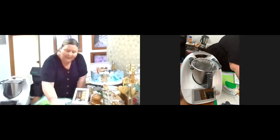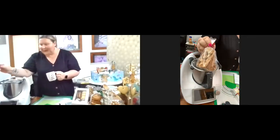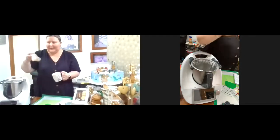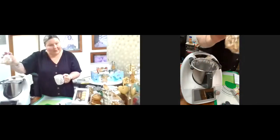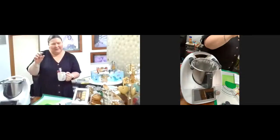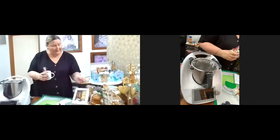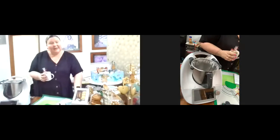I've made some biscotti. So if anybody hasn't made biscotti before, you basically make a little loaf cake, slice it up, rebake it. In cookie dough, really simple. I've just popped that into a little cello bag. Now I buy these cello bags in bulk from Lombard's, about 50 for about $4. They don't have an adhesive, these ones, so I've tied with a ribbon. I actually secure with one of these poly bands first and then tie a ribbon around it.